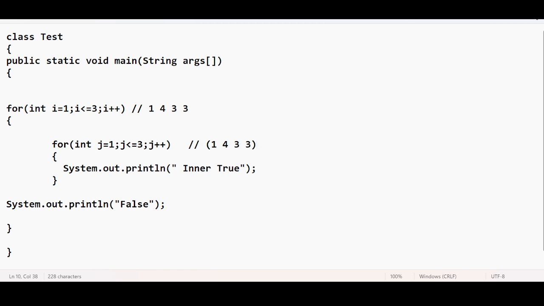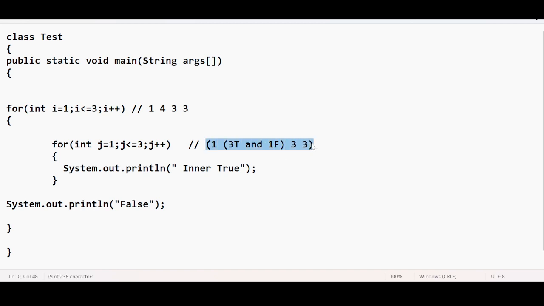Right, so this is a separate count for the inner for loop. 1 time this is going to get executed, 4 times it is going to get executed, including 3 trues and 1 false. Let me write it like this: 4 can also be written as 3 trues, 3 T and 1 F.